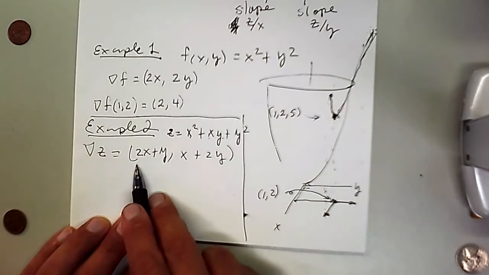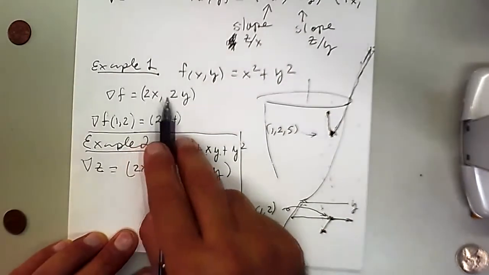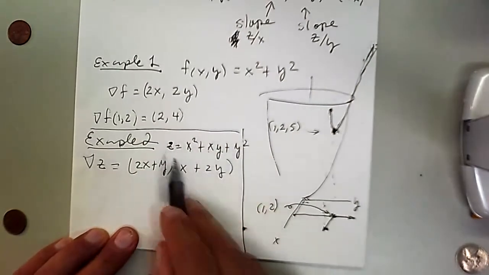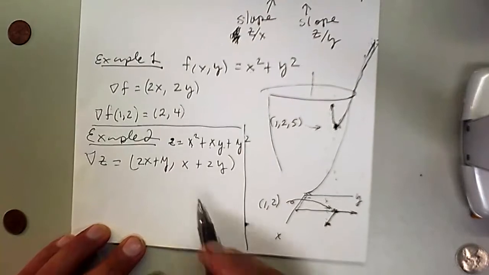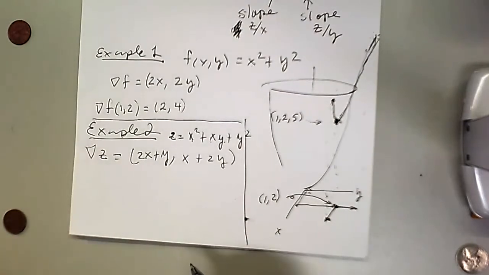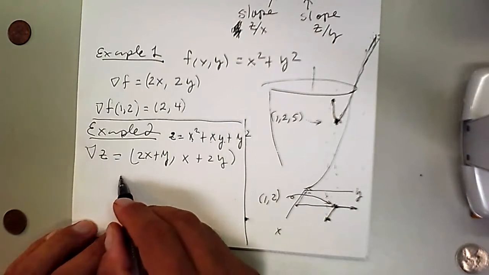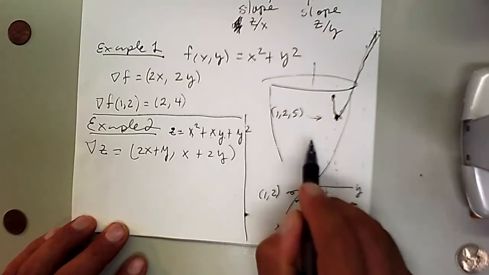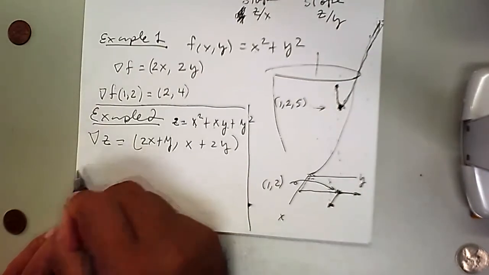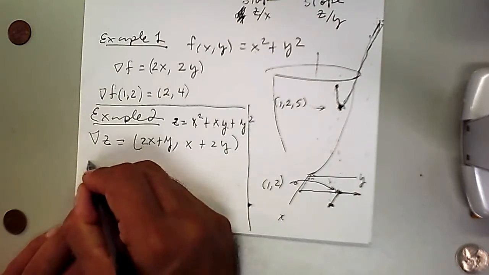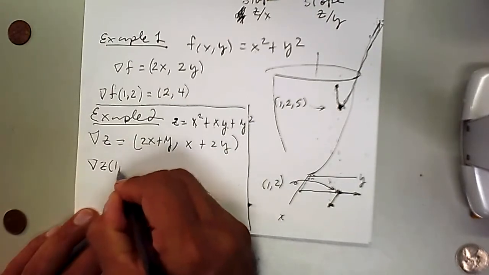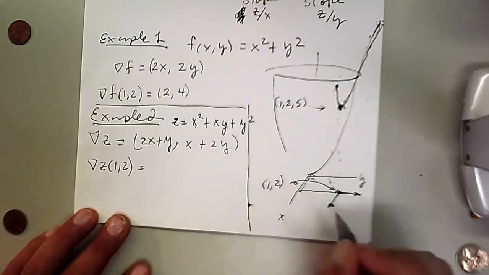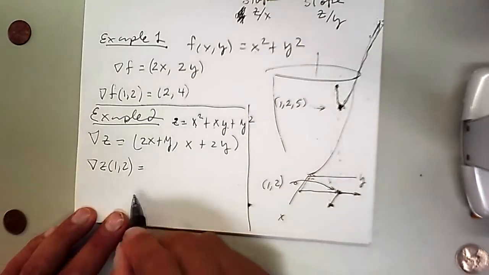So in this gradient, the 2 variables are involved. In the previous gradient, one of the variables was involved in each coordinate. It depends on the function. So this is some kind of surface. I'm not going to try to draw that right now. But let's still look at the same point. Example 2 is not the previous surface, it's some other surface. So plug in 1 for x, 2 for y. Same point, but different surface.